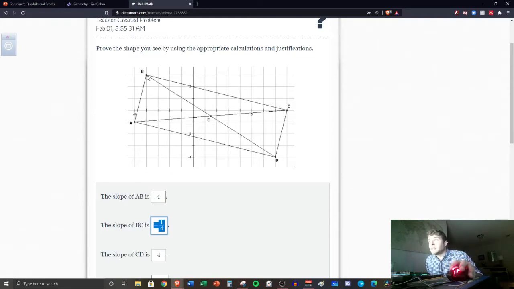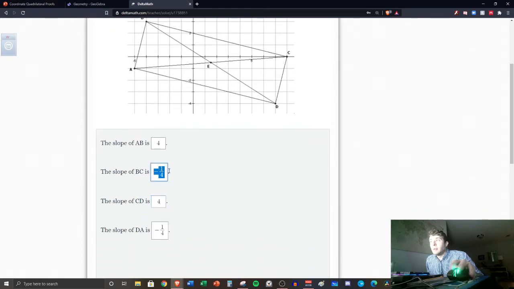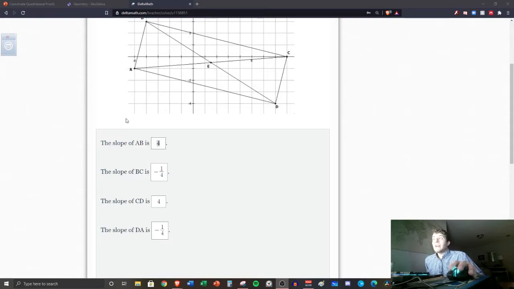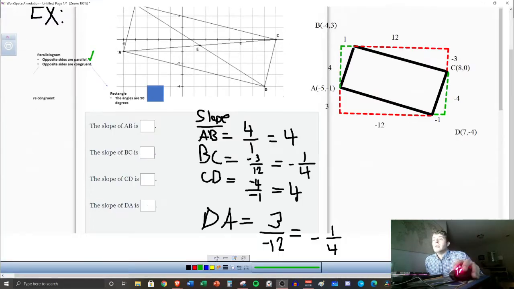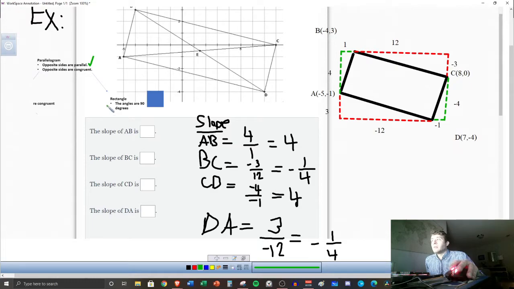So these two sides we've shown are 90 degrees. Then you'll notice you flip and change the sign from BC to CD, so this side and this side are 90 degrees. Then CD to DA is 90 degrees, and then DA to AB, so back here, it's also 90 degrees. Because it's flip, change sign, flip, change sign, flip, change sign, and it just keeps that pattern, every single angle is 90 degrees. So that's what we do with this.